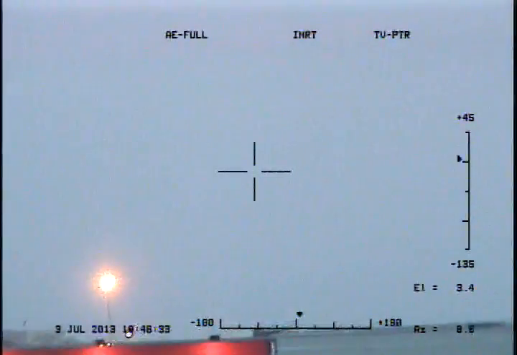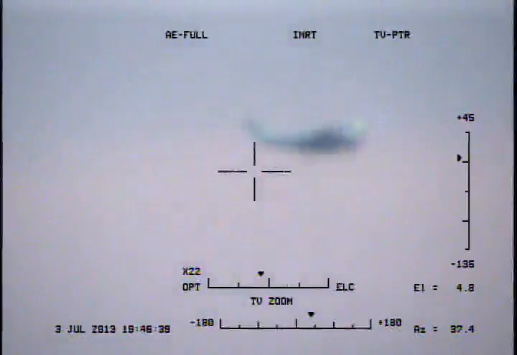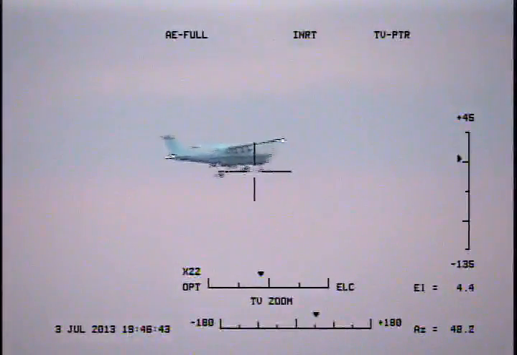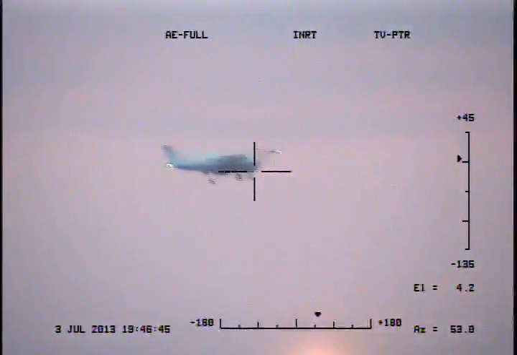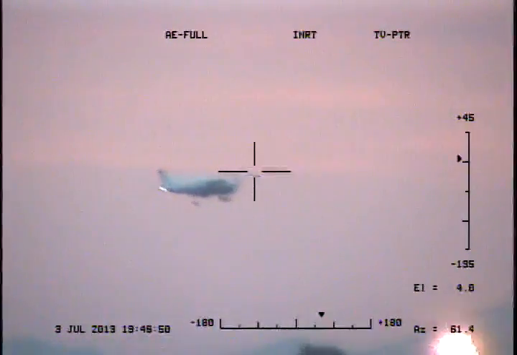Contact 430, has a good view. Definitely the left gear is not down at all. The right gear appears to be down. Okay, so am I better off landing with nose and right gear? And I think right now I probably should get prepped for the landing.